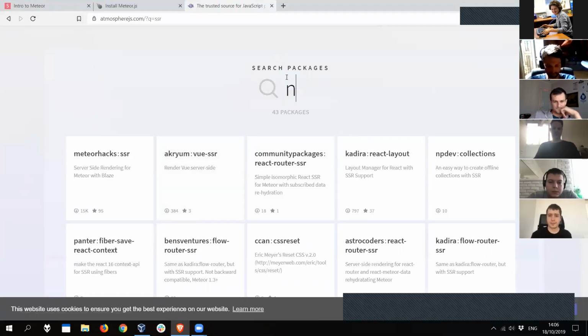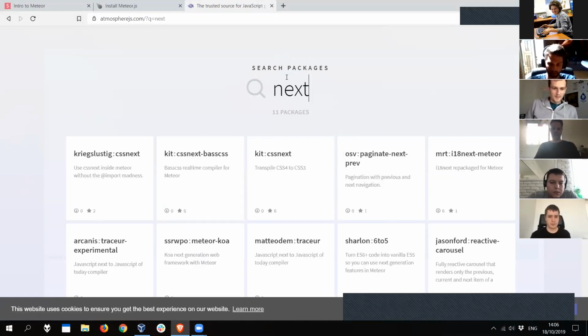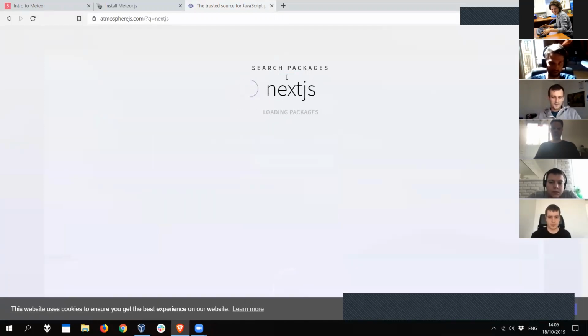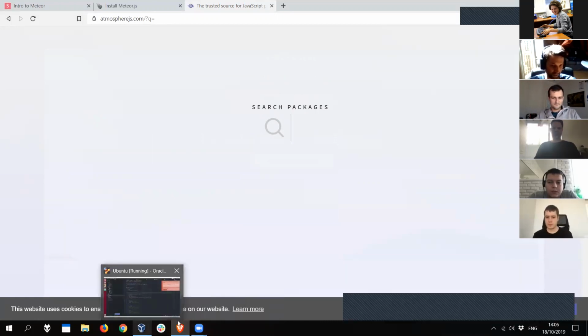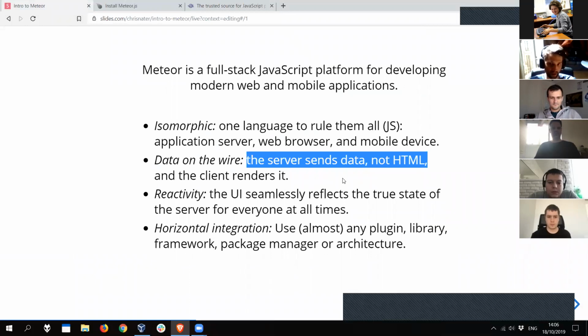Is there even an Atmosphere Next.js package? There might be. If not, just use npm's Next.js and then build it around that. And the only thing that you won't get then is the templating engine. You'll have to build the updates that you do to your MongoDB, to your subscriptions. You'll just have to make sure that React subscribes to them a bit more manually than you would otherwise, just using the Meteor dot functions. But yeah, you can.